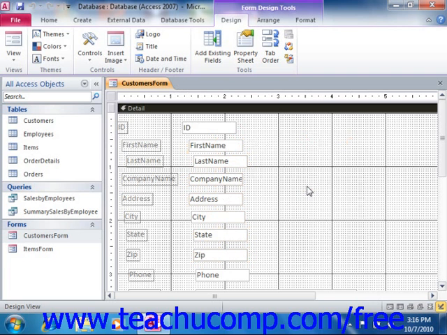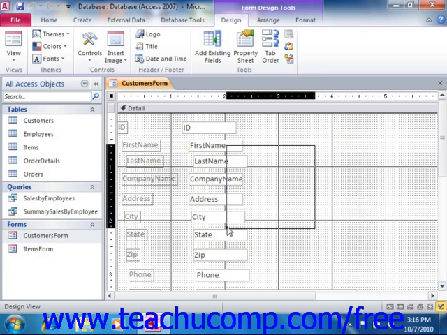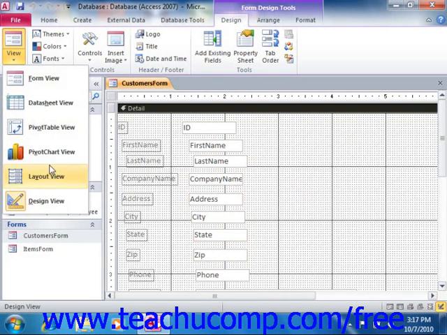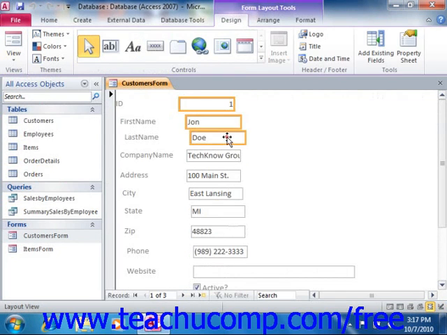Now, if you're using Layout View, then you can use the click method of selection for the form and report controls. However, you cannot lasso them with the selection marquee. When selected, you will not see any of the small squares that appear around the orange border of the controls like you do in Design View. Now this is normal. Note that you can still move, align, and resize the selected controls in much the same way in either view, regardless of the minor superficial differences in the appearance of selected controls between the two views.